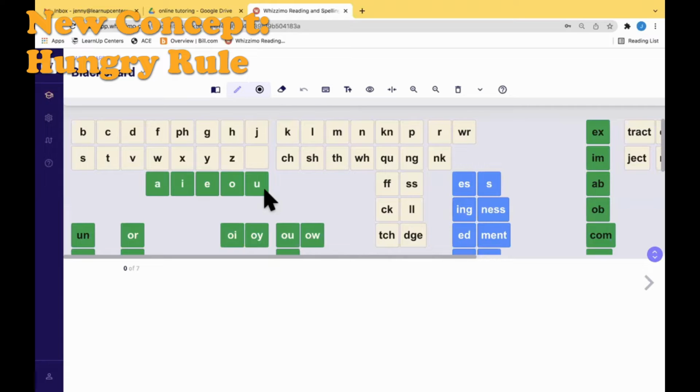So think of your favorite dessert, okay? Keep that in mind, your vanilla with chocolate sauce. So we're going to learn the hungry rule. And the hungry rule has these endings. It's not going to be in the beginning or middle. It's going to be at the end of a word, okay? And they have two pieces. They have a small piece and a big piece.